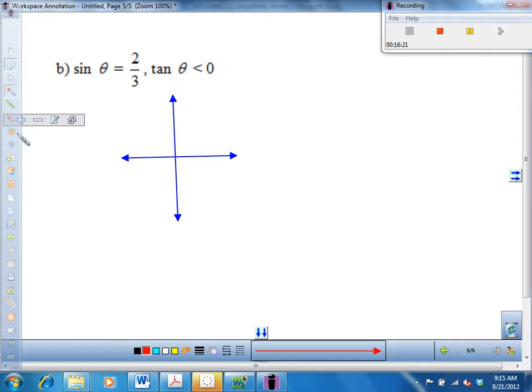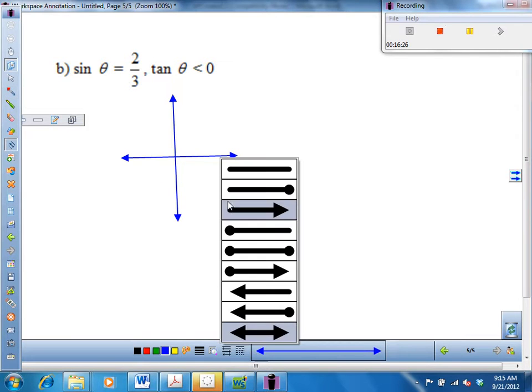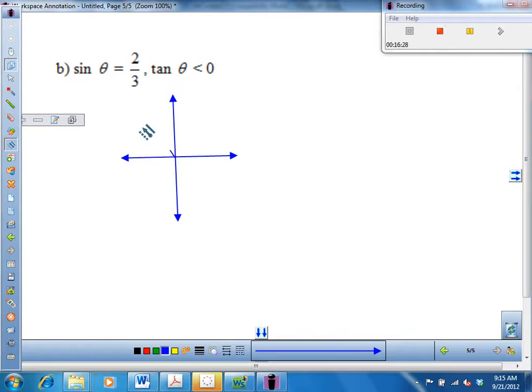Alright, so you draw, whoops, now I put arrows on my lines again. I want arrows on my, okay? So you're up here in the second quadrant. No more arrows. And you draw, tangent would be opposite. Oh, sorry. Yeah, 2 and 3, right? That's a 3. Oh, I got arrows. I hate when that happens. Okay, I don't want arrows on my lines. That's bad.